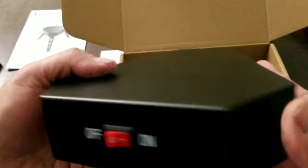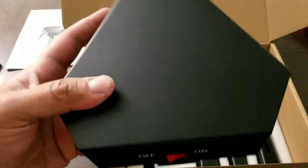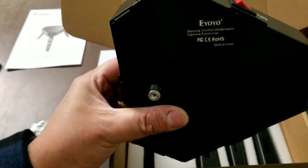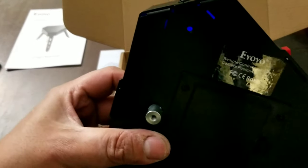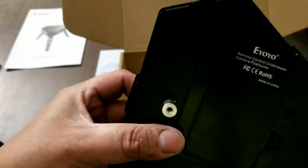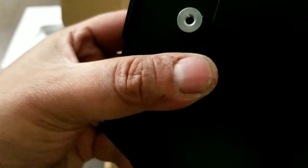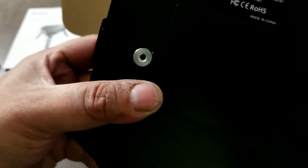Button is on, and there's nothing that shows that it's actually on. Oh, there you go. It's actually a blue light inside here. Every time that you actually move it, you can see this thing moving now. So that's what is gonna help rotating.